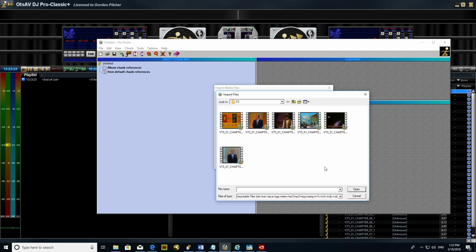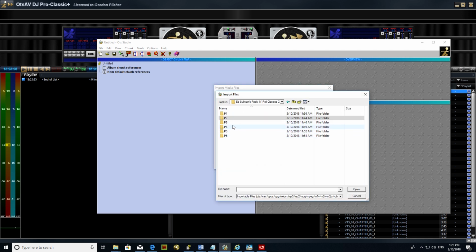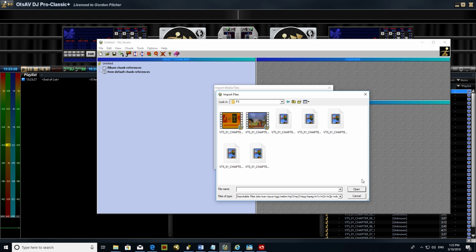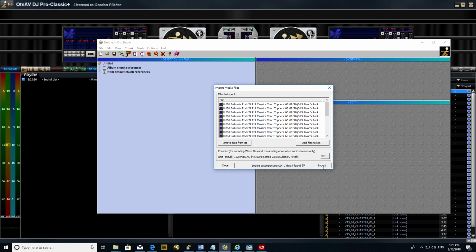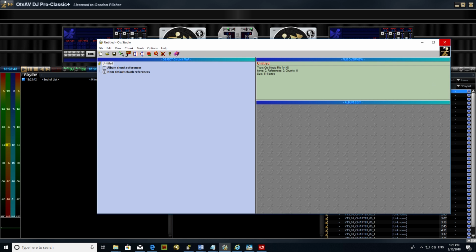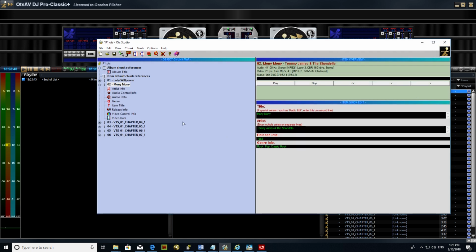Now there's no actual right way or wrong way that you have to do here. So we want program 3 and so on for all the individual ones. Then what you do is you grab all of them and hit import, right? And I don't want to do that right now because I've already got them in there. It would just be redundant. But you can see here, it comes up as a VOB file.